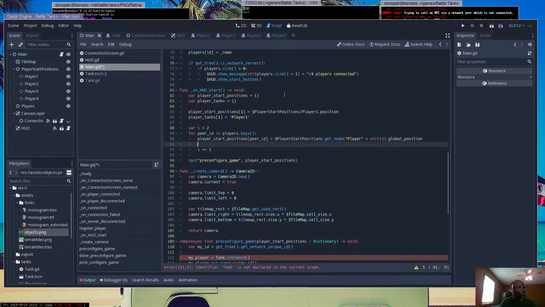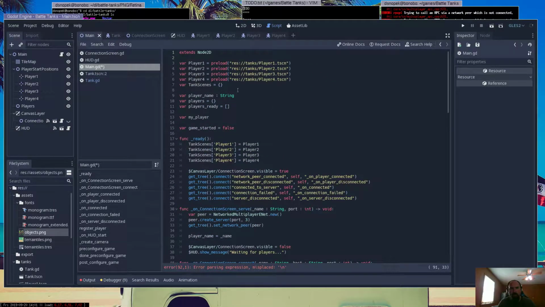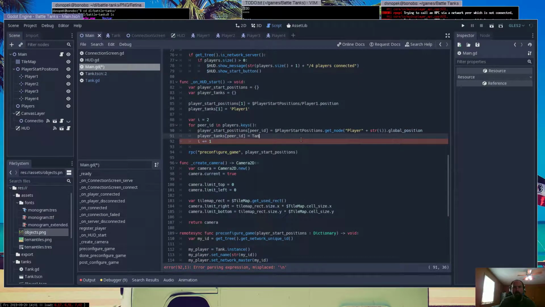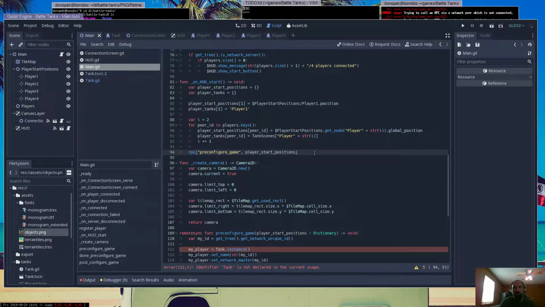And here we'll do same deal like with the start positions, but we are grabbing them from that. Oh, and you know what? Oh, okay, I declared it. Tank scenes, player plus string I, and we'll pass the player positions and the player tanks.